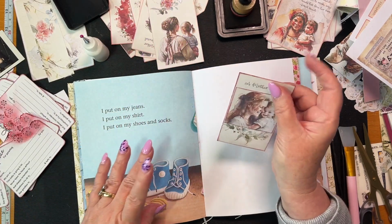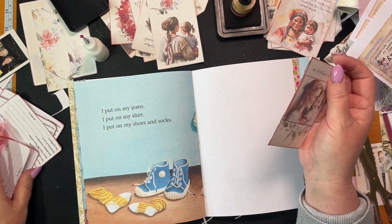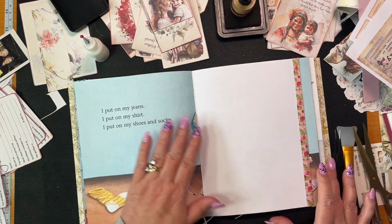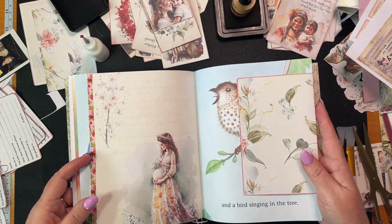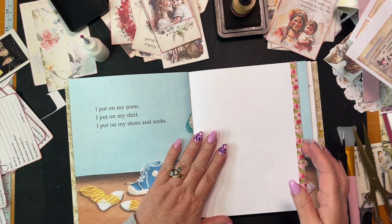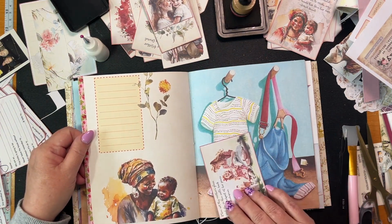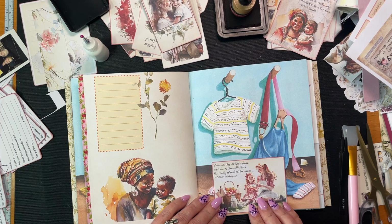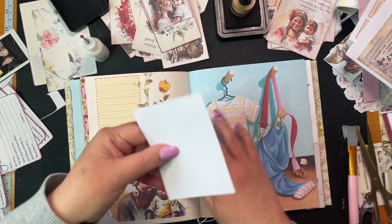So we can do it with this one. Just, there's a piece missing. There's a piece missing, folks. Okay, let's do the back while we, oh, here it is. This is what I was looking for. Okay, so we haven't got there yet. So I haven't got anything here. I can't decide. Maybe we do photos there, I don't know. I wanted to put photos on some of the pictures as well. This might be quite nice. And then use this as a tuck spot here.